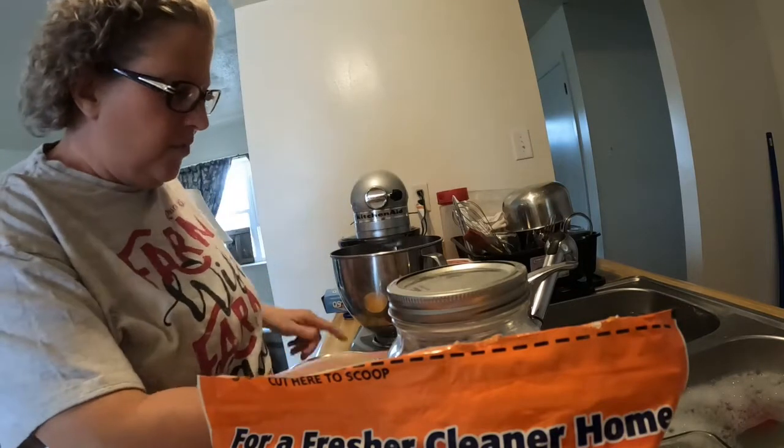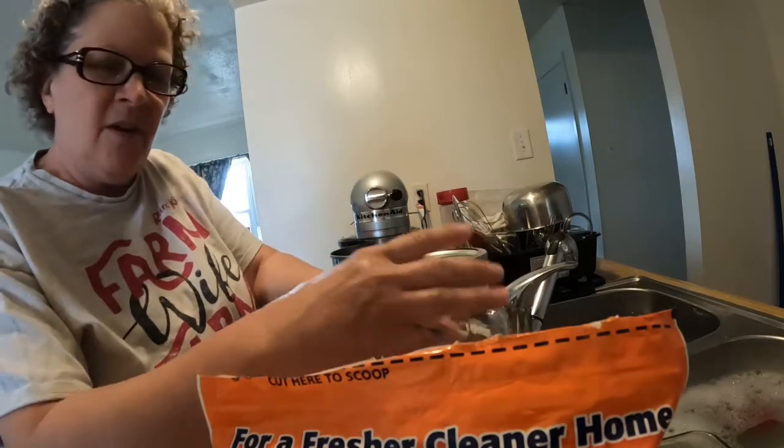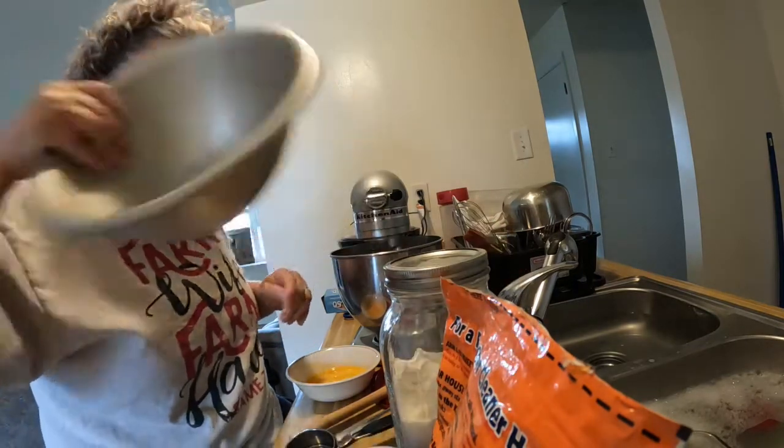It's also the next step after we put the eggs in, see if there's something we can measure out ahead of time here and get it ready to go. Oh, let's see. Grab a different bowl.